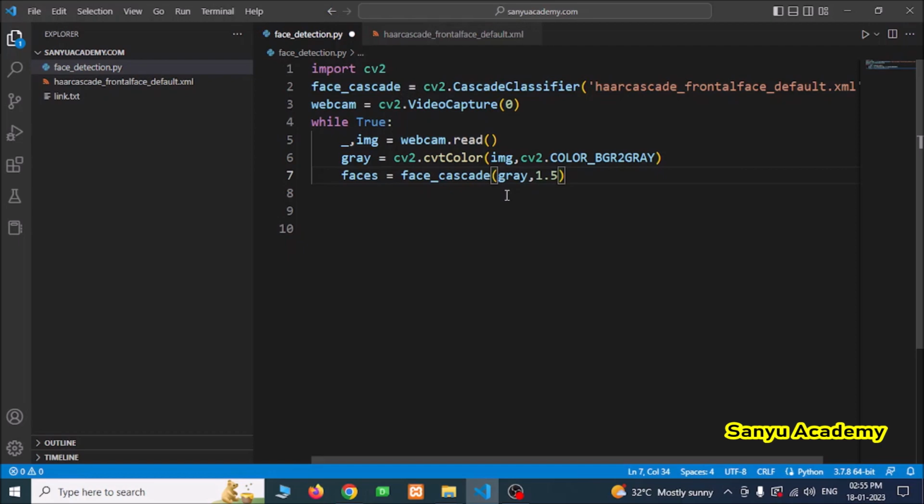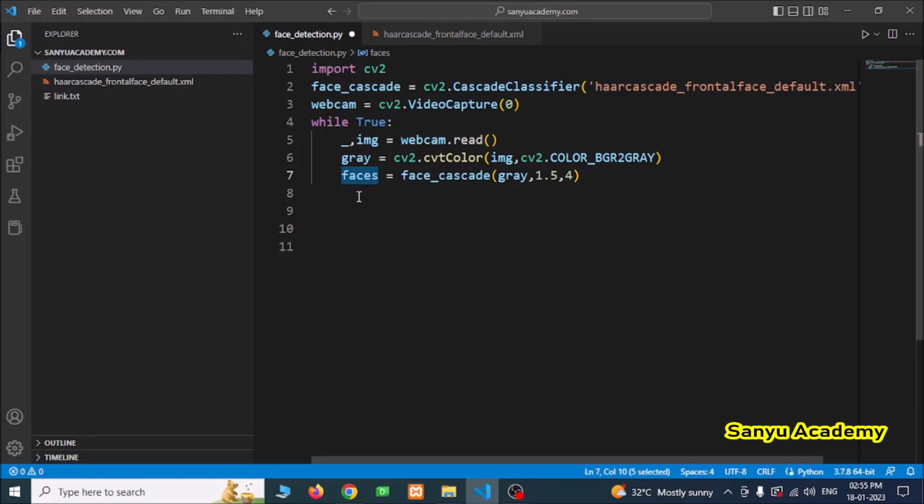So we can increase or decrease the value a little bit higher and lower to get the correct accuracy to get the images. Now I have tested, it is working for 1.5. You can test for 1.6, 1.32 like that. Whichever scaling factor makes your program work fine, you have to find it. Then I'm going to pass the number of neighbors. I'm going to give 4. Now we have collected all the faces in the faces object.